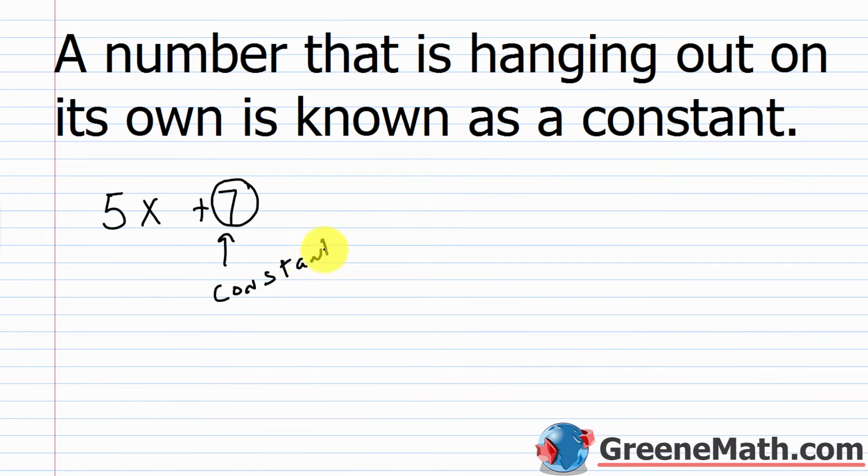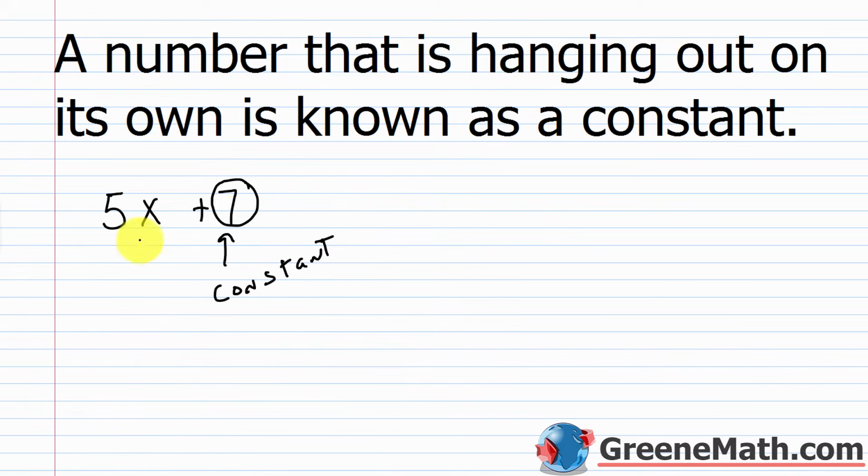This is a constant. Its value is not going to change. It's what we've worked with in pre-algebra, right? Where we're just doing basic operations. If I do 7 times 3, that value is always going to be 21, right? It's not going to change because we're working with constants.